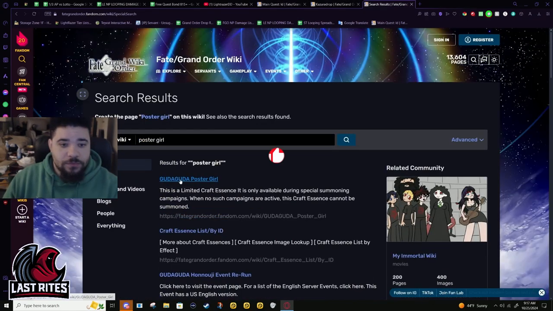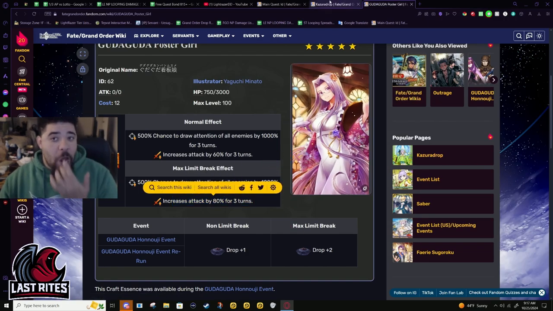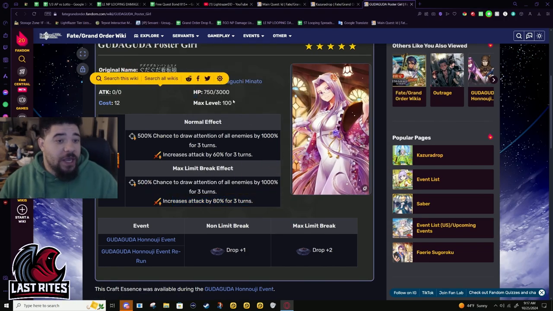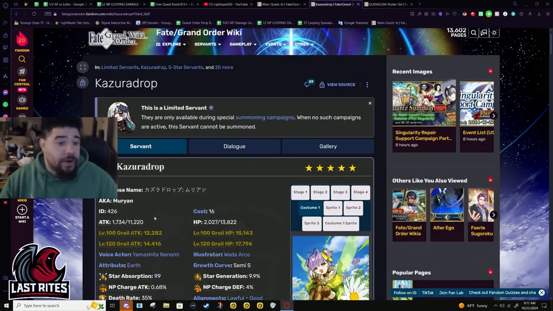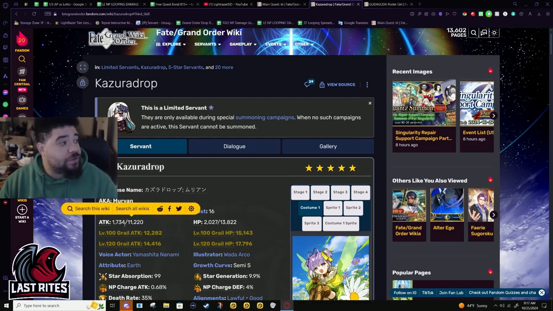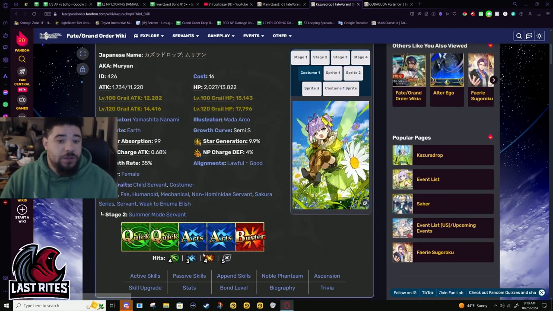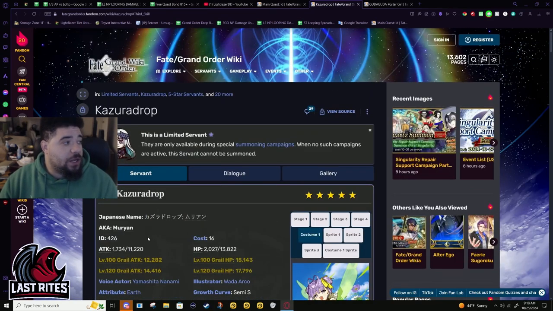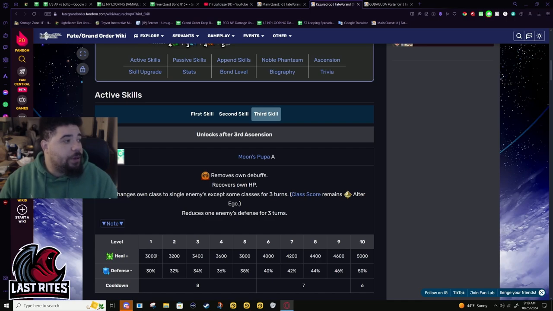One second. 80% attack for 3 turns, even if the CE doesn't give an attack stat, that's still massive for a Kazuradrop. Quick math, 80% attack on for this, and we're just gonna ignore foes for a second. That's close to 9,000 extra attack she just got for a CE that isn't even gonna boost her base. There's a reason why Poster Girl is so disgusting on CL, and it's because for the scaling, that matters way more than having MOB Black Rail.